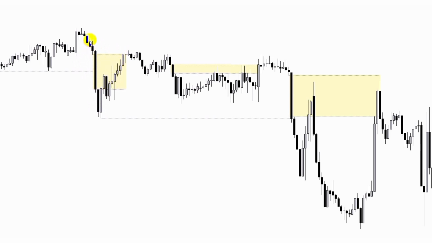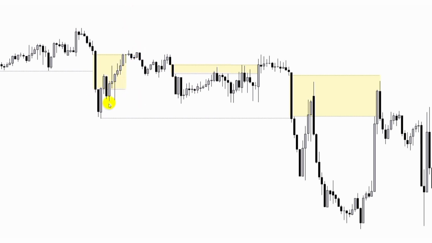Because what we can see here is the massive presence of sellers in the markets. Now buyers return to rebalance the markets before we have the bearish continuation. So in the market, you're going to see that the market will return to fill the imbalances, the fair value gaps. You want to look out for these fair value gaps within your premium or discount price level, depending on the market condition. In this particular episode, I just want you guys to understand how to identify the fair value gap. We're going to come to the application of this subsequently.